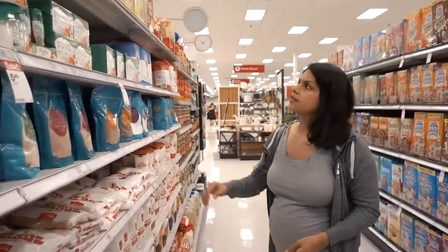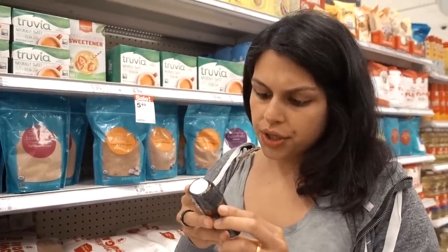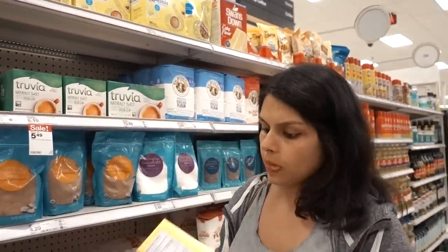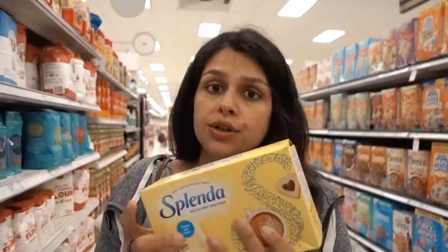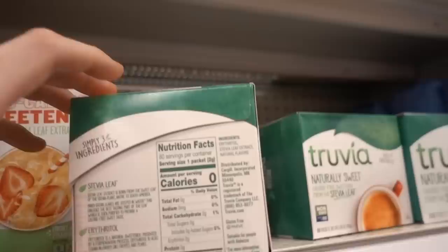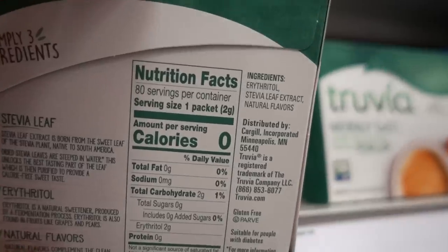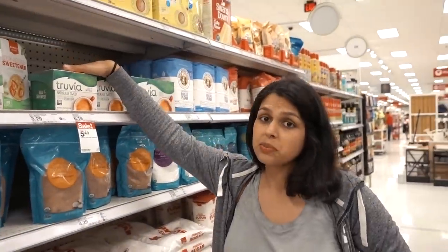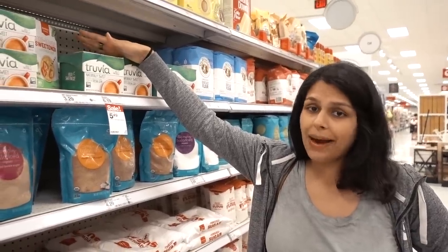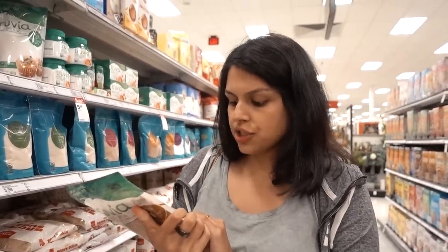As far as sweeteners go, they have this Splenda Zero, which is pretty new on the scene. It's an okay option — sucralose and water. When you're looking for sweeteners, it's about what else is in them, especially if it's powdered. So if it's powdered, there's something in there making it a powder. Regular Splenda is dextrose and maltodextrin and sucralose — the sucralose needs a filler. Truvia is a good example because you have the liquid sweetener, but then it's powdered with erythritol, which is good. You can totally use Truvia in baking, but it's going to be a lot sweeter than just using erythritol since it has the stevia — so use probably less Truvia. The brown sugar blend has sugar and molasses, but you could still make great chocolate chip cookies without it.